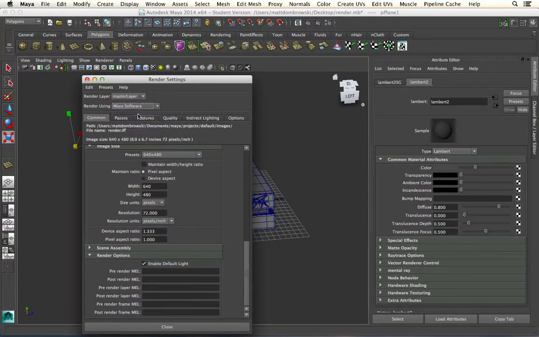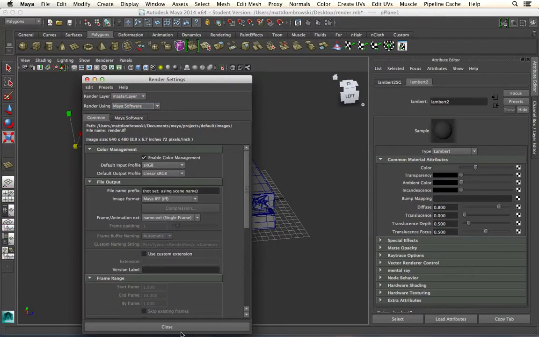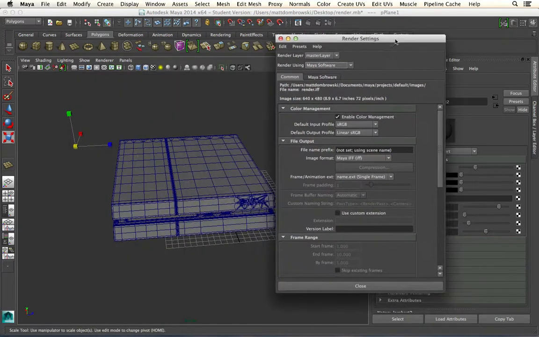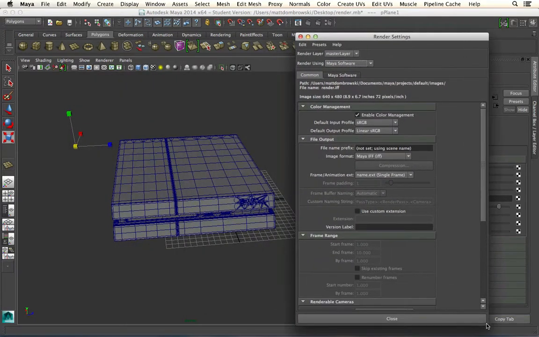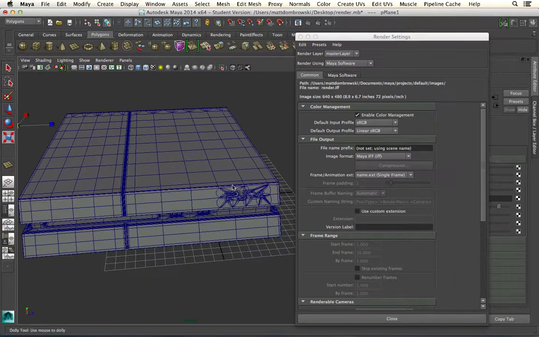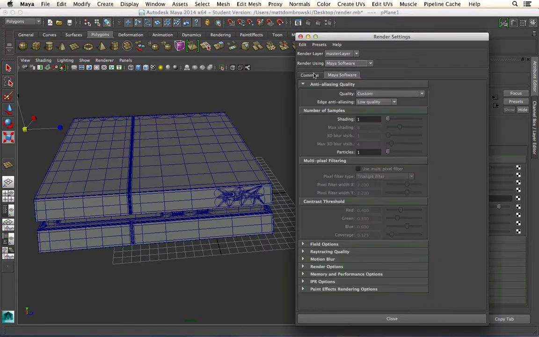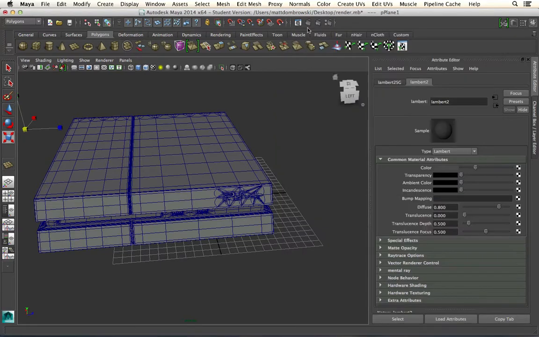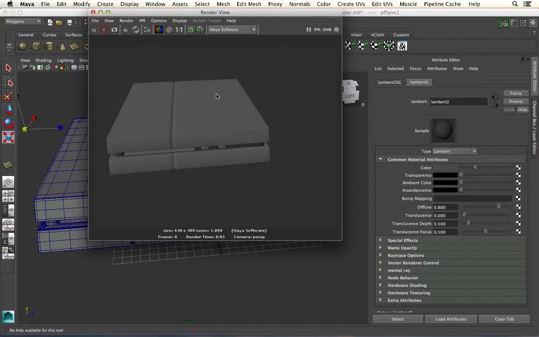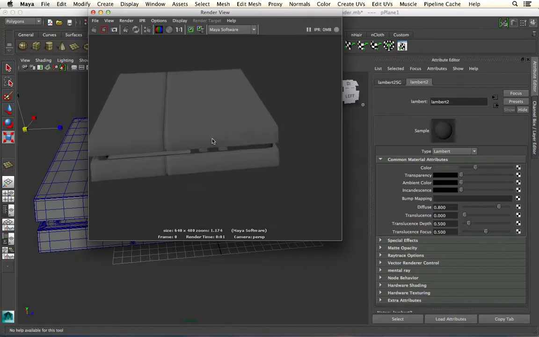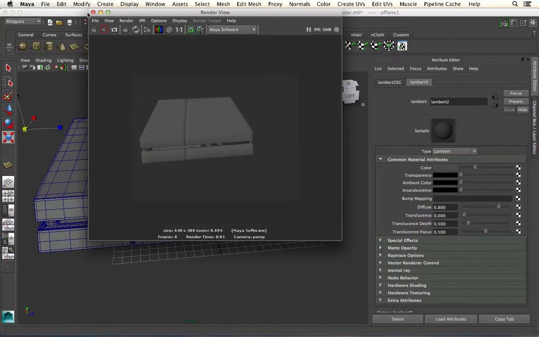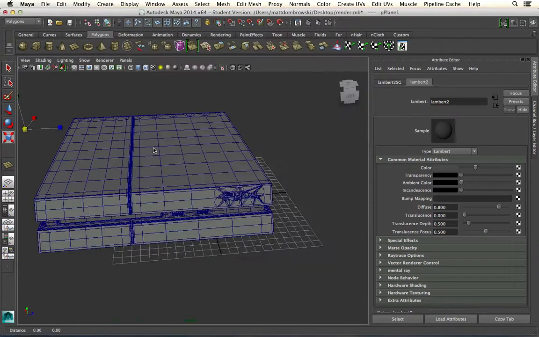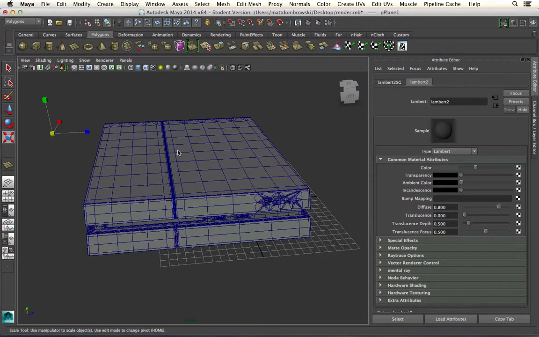By default, Maya is set to Maya Software Renderer. Now, Maya Software Renderer, though a really nice, powerful tool, is not strong enough for the display and the final quality that we want here in our render. So if I were to go to the Maya Software tab and raise this to highest quality or production quality and do a quick render, I get a nice object. It's not exactly the most realistic looking object that I have ever created, but we want to make it look like it's actually in the real world. And to start doing that, we're going to do a Final Gather render.